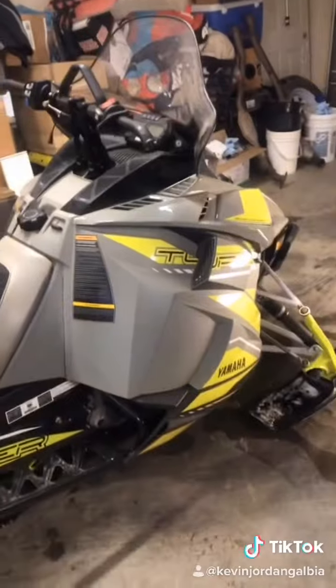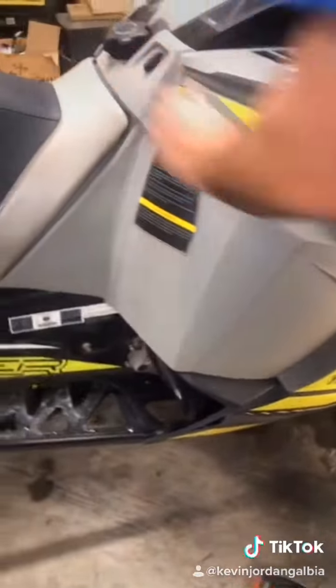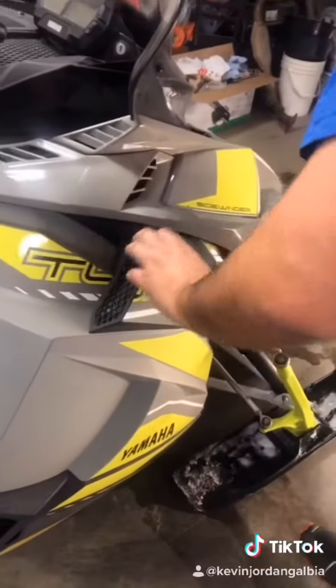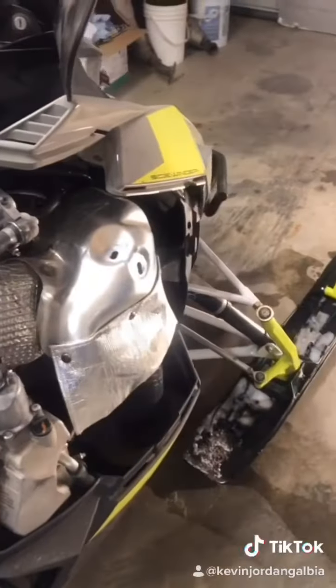Okay, today we're going to learn how to do maintenance on the Sidewinder. This is a 2018 BTX. To remove the panels is quite simple. You clip one clip, clip the second clip, and you just pull this part out, like so, and that just pulls off. That's one panel off.